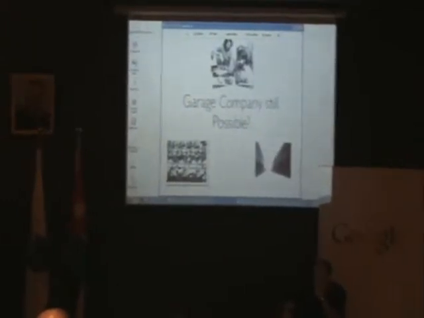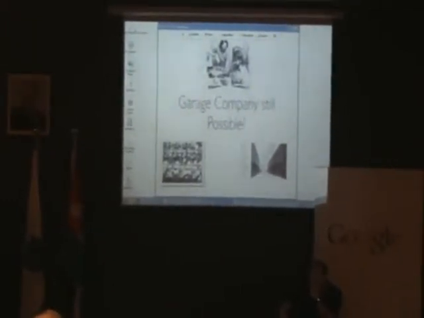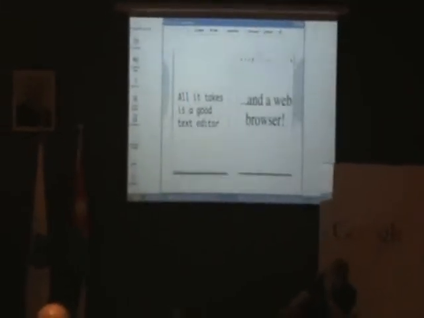At Google, we say yes, and we want to provide you, in MENA, Middle East and North Africa, with the technology that helps you quickly prototype innovative ideas of yours. All it takes to do something cool is a good text editor, because we are developers, and a web browser, because we can do anything in a web browser nowadays. We can be in the cloud.